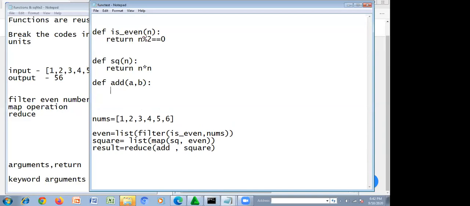No, every time, for the first time add takes the square of 2. Then since square is iterable and square consists of 3 elements, right? It's from the list only, no, ma'am? Yes, it's from the list only.